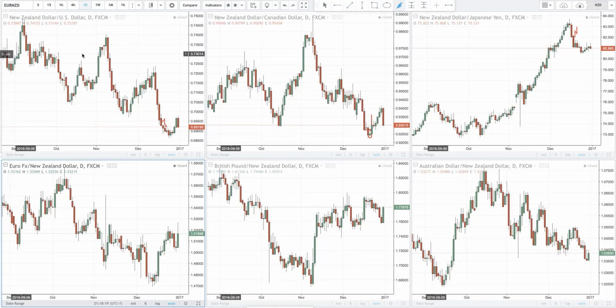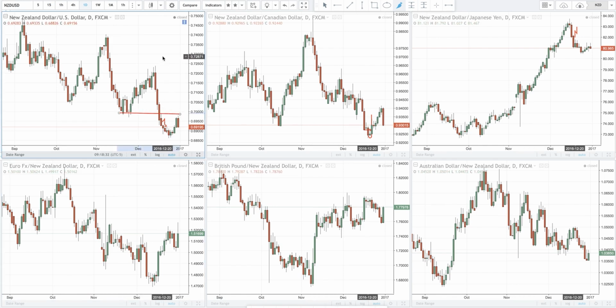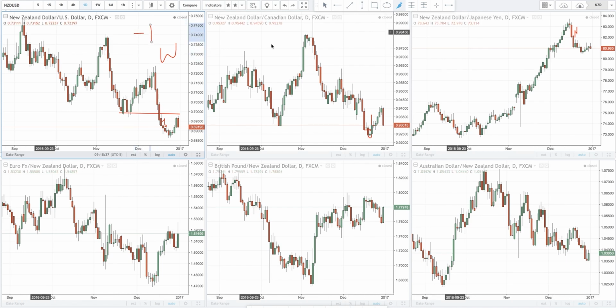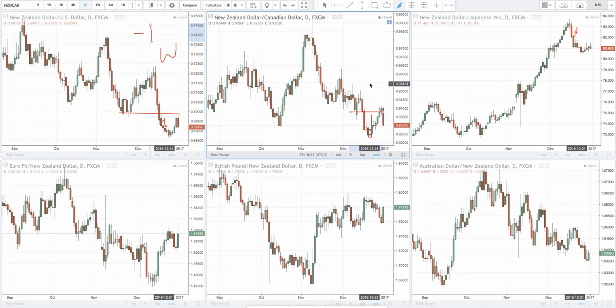Okay, so I've pulled out the New Zealand group here, and we're on the daily chart for the New Zealand group. So again, same thing, focusing on the nearest area here. We're looking at weak New Zealand here, or we'll just put it straight, -1. Over here, nearest area, also weak New Zealand, -1.